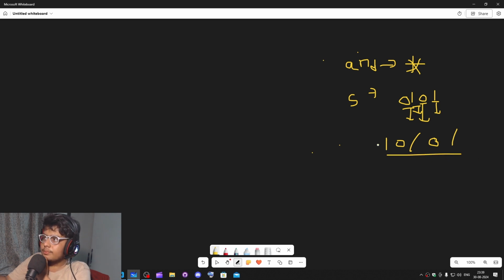You can also convert these binary numbers into real numbers just by seeing this. This represents 2 power 0, which is equal to 1. This is 0, leave it. This represents 2 square, which is equal to 4. This is 0, leave it. This represents 2 cube, which is 0. This is 2 power 4, which is equal to 16. 16 plus 4 is 20, 21. Sorry, yeah, 21.